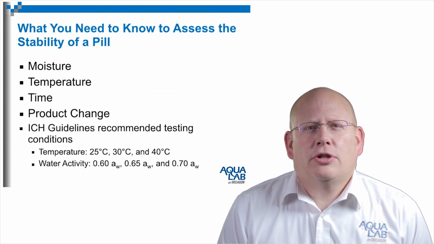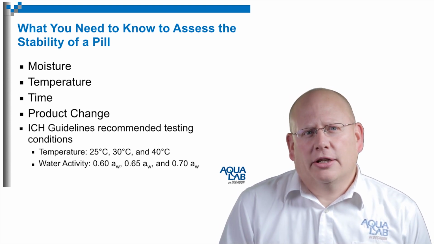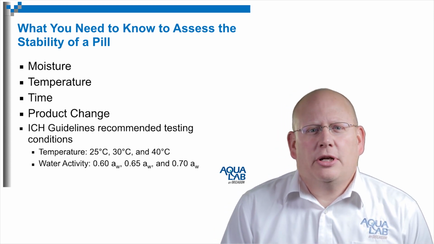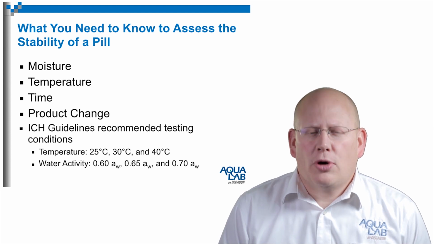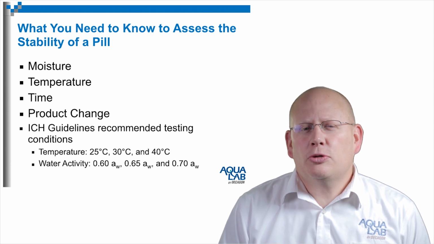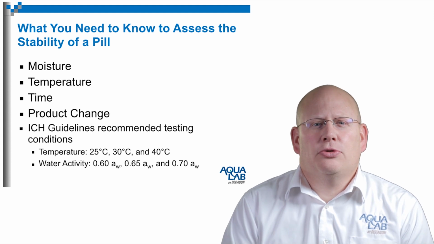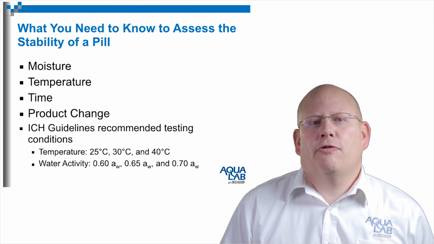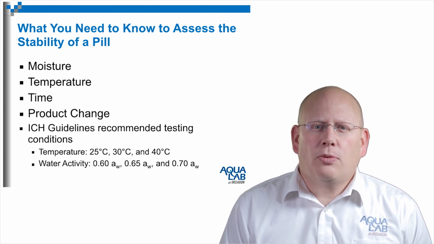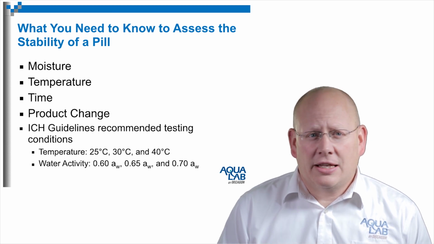So what do you need to know to be able to determine the stability of a pill or of a pharmaceutical product? There are several different factors that work together in determining stability, but the main ones are moisture. Moisture is going to have an impact on the stability of a pill. Most people intuitively will know that and will understand that moisture certainly plays a role, but may not have a real full idea of how to actually go about looking at that moisture. Temperature is another one that intuitively we would understand, that as you increase temperature, all things start to speed up.